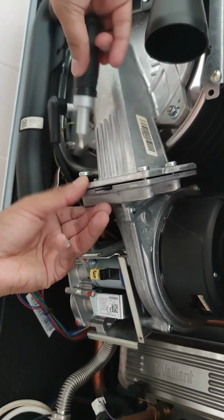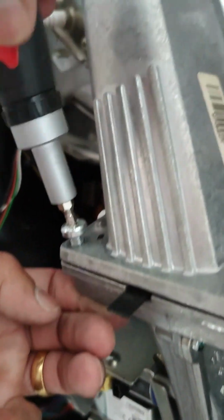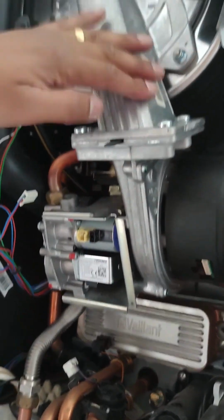Again, get the bigger head screw in, different star head. Screw all 3 screws back in, don't tighten them fully, and then when you get to the end, tighten all three. Now we have the valve and the fan assembly nicely secured to the combustion chamber.